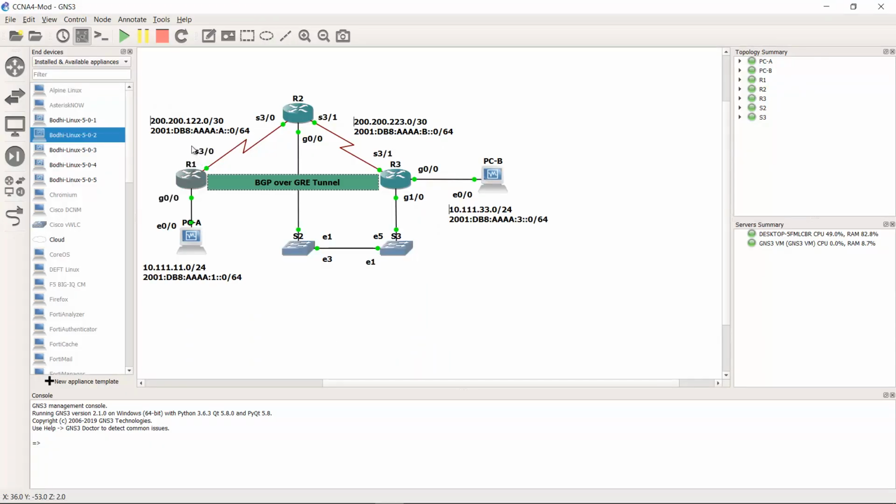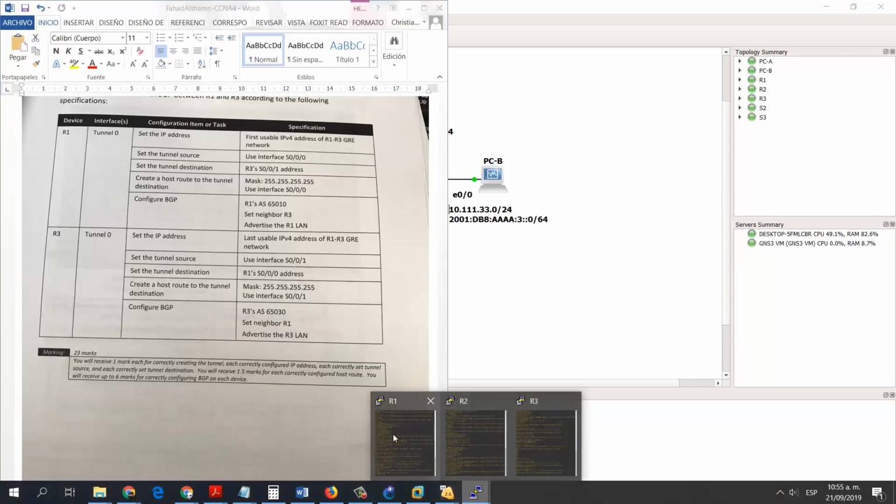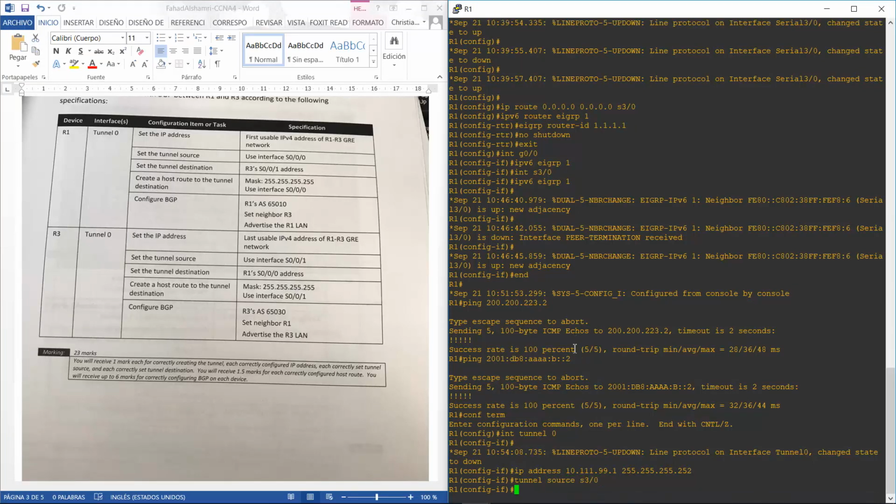On R1, the source is serial 30. Tunnel source serial 30. Tunnel destination is the R3 serial 1 address.